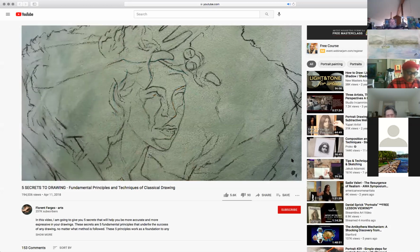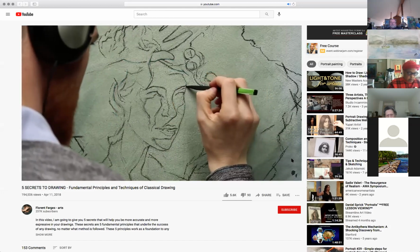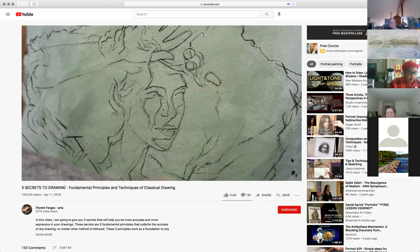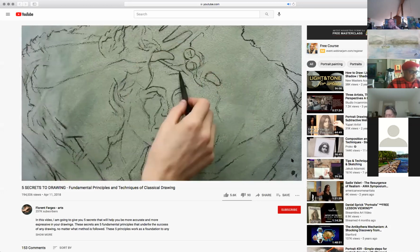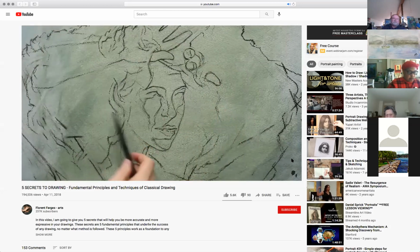You can see that I keep the eyes flexible in this drawing. I take my time before I start drawing the eyes. There's no rush, and it's the part of the drawing I really want to bring focus on. So in this case, using the eyes as visual landmarks is risky. It's better to wait and make sure that the entire portrait is coherent before drawing the eyes. So right now, I keep the eyes blurry. I refine everything first, make sure everything works before I start drawing the eyes.